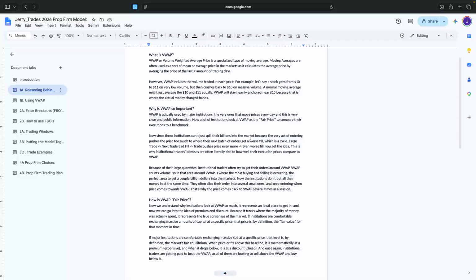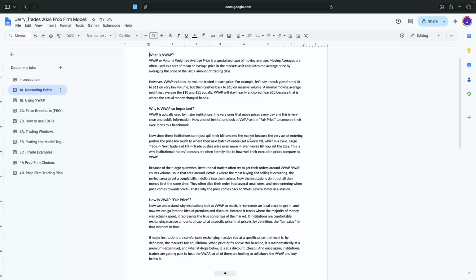And since that price is a fair price, if you can buy below it, if you can get a cheaper price versus everyone else, that's obviously a discount. And if you can get a higher price than everyone else when you're short, it's obviously a premium. So as we learned in ICT, we want to short in a premium and buy in a discount, which is what VWAP does. And since banks and institutions are entering around VWAP, let's say they're buying, they're going to buy below the VWAP. So obviously, if we buy below the VWAP, where are we going back to? VWAP itself, to offer fair price again, if anyone wants to counter the buys with shorts.